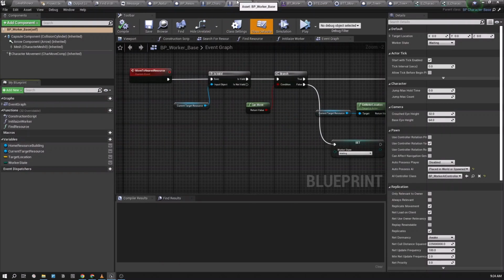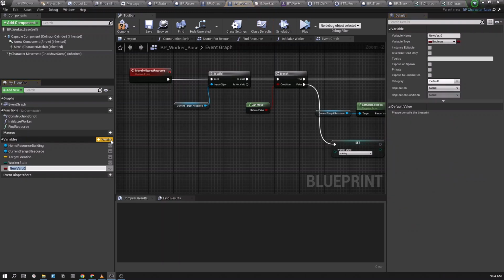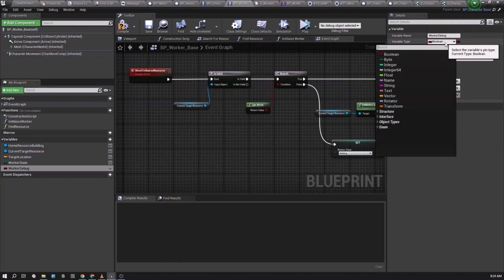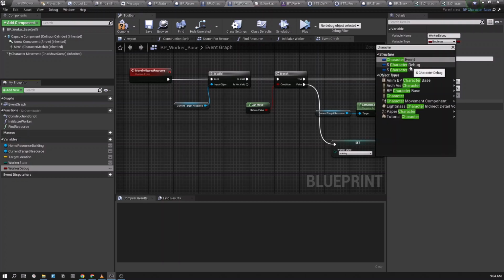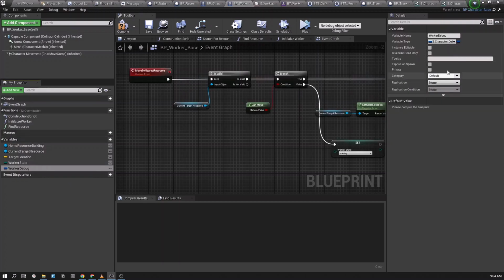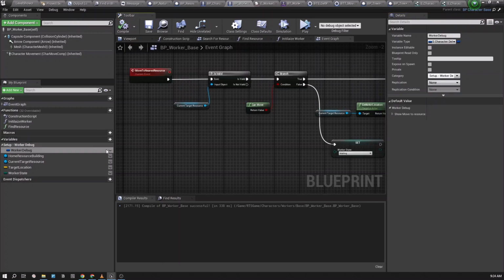So I'll assign that to our worker and call it maybe worker debug, and we can use that character debug point, and I'll assign it to a category called setup worker debug, and make it instance editable as well.